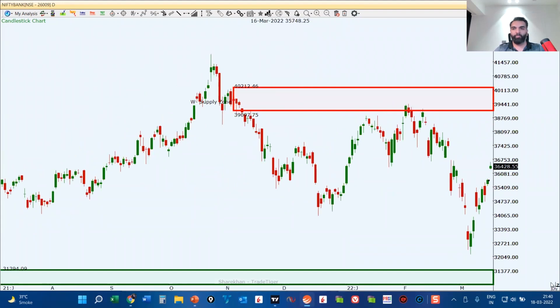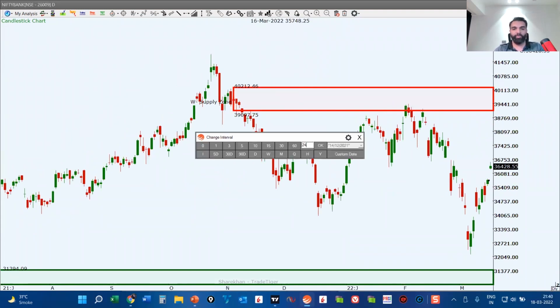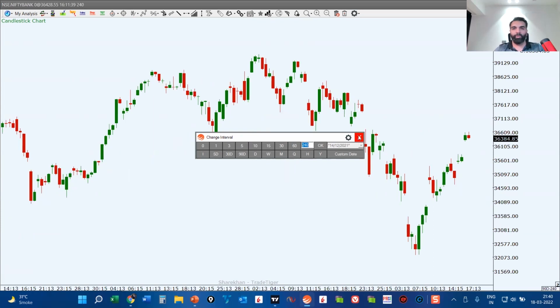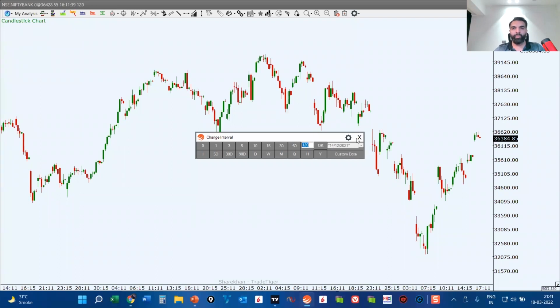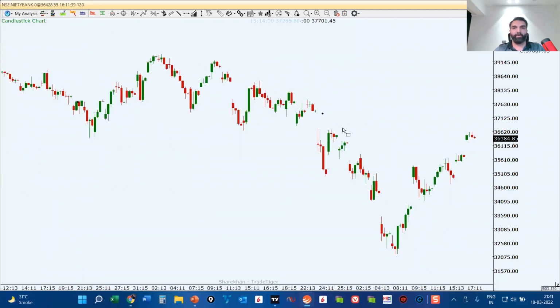In fact, this level is more evident on the 240-minute chart. So let me just bring up the 240-minute chart, or maybe let's go to a 120-minute chart. It's better than this, right? So if you look at the supply zone here, this is the level where the Bank Nifty gapped up and has been consolidating, right? So if the global markets show some kind of a corrective move to the downside, because it's also been a good rally in the global markets as well, then we might start seeing some profit booking coming on from these areas.